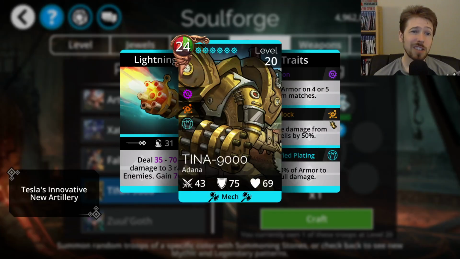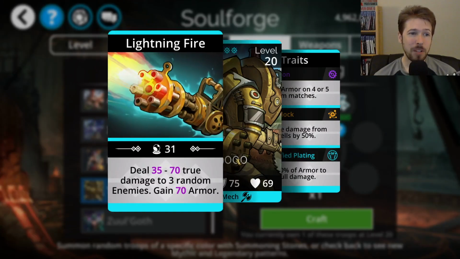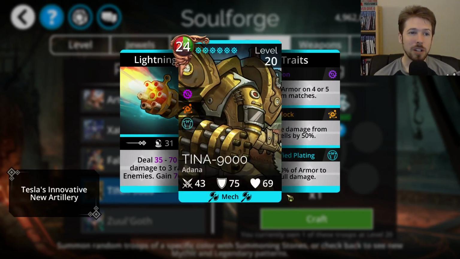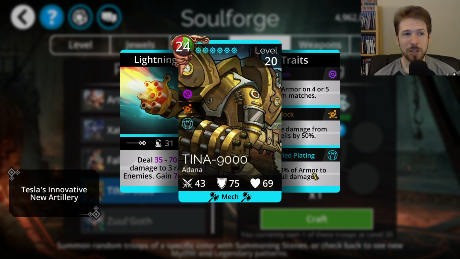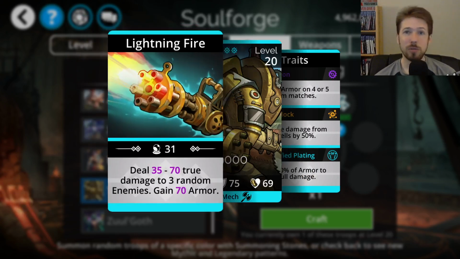Not that great. But Tina-9000, however, is fantastic. Deals true damage to 3 random enemies, and then it gains 70 armor. For you, it might be a little less, a little more. It depends on your current magic, but nevertheless, it still is a fantastic troop because, one, it's doing a lot of good damage. True damage is one of the best damage types in the game, and the fact that it's doing it to 3 random enemies means that if there's only 1 enemy left, it's going to be doing that damage to the same enemy 3 different times. So if it has barrier, it's going to take down the barrier the first hit, and then the next 2 hits, it'll just go straight to true damage.